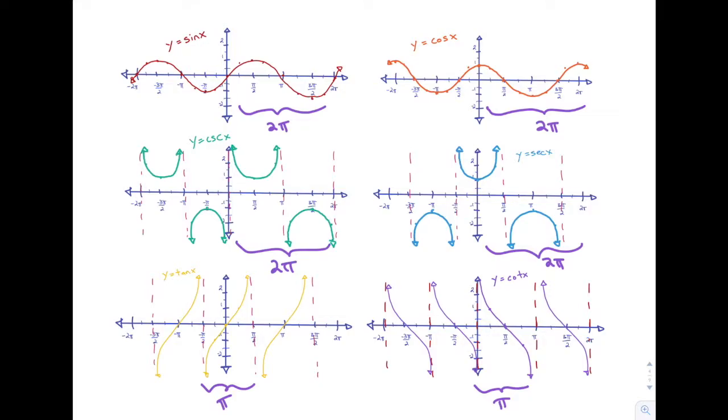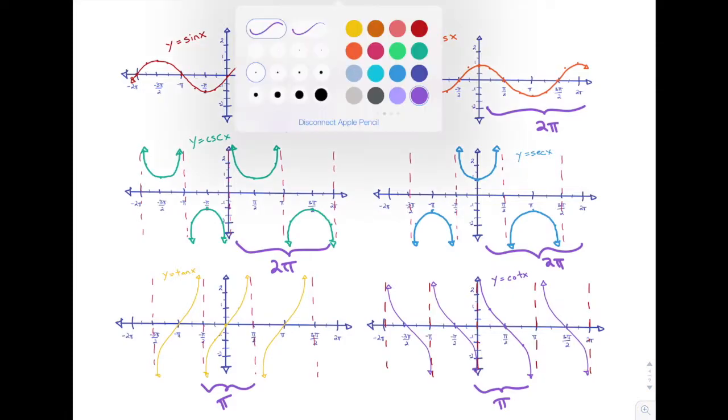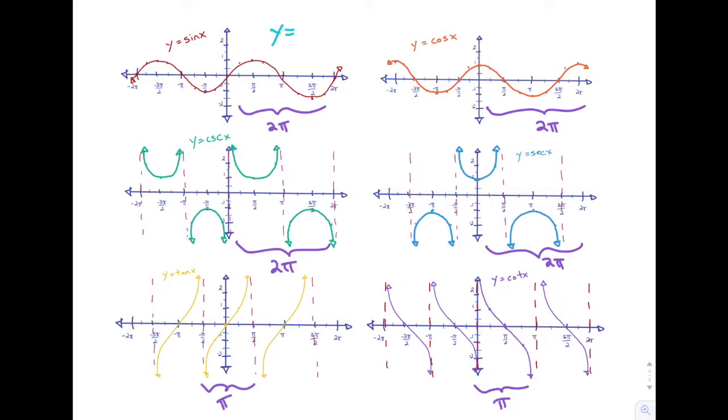Another thing to notice is that for sine and cosine, as well as cosecant and secant, and tangent and cotangent, there's a way to manipulate the graph to get to the other one. For example, to get from sine of x to cosine of x, we can write y equals sine x, and then how much do we need to shift to get to cosine x? Well, if we're thinking about sine of x, we should see that we're pretty close already if we just move sine of x over to the left pi over 2 units.